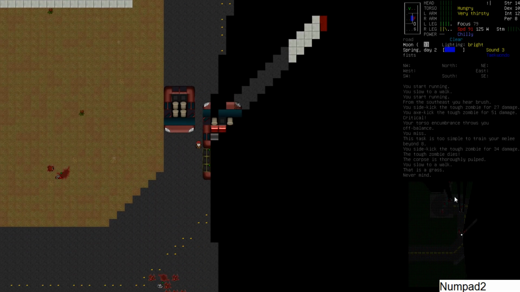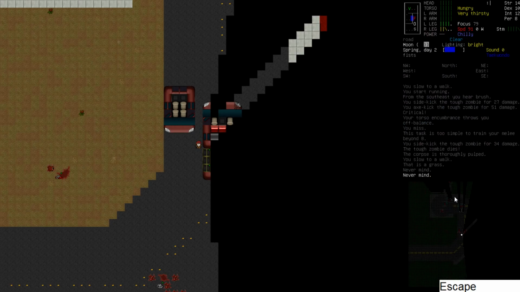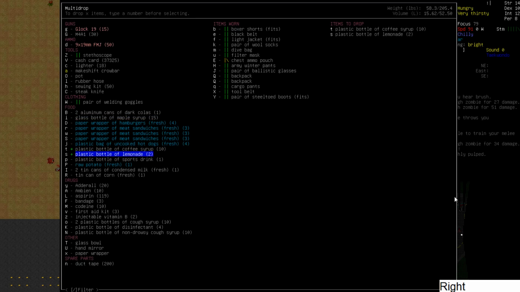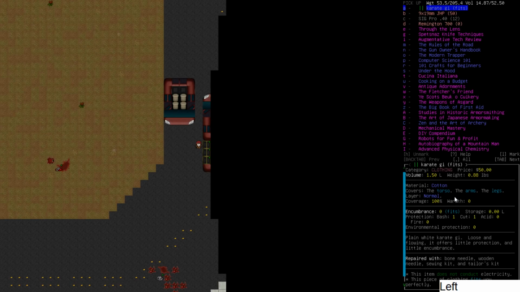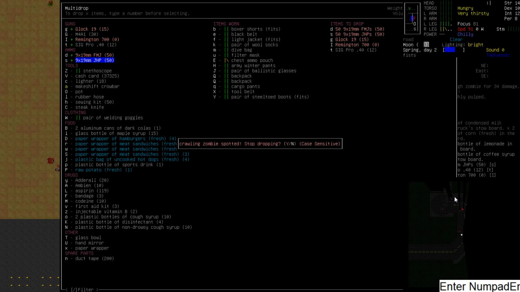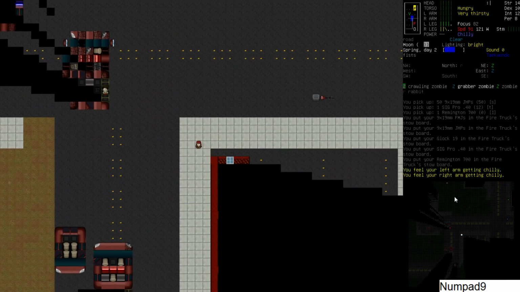Okay, let's actually deposit some more stuff here, if I can. What do I want to get rid of? Let's get rid of some food, I guess? Yeah, actually, we're doing pretty well in that regard. There's not really much I can get rid of here. And actually, let's transfer all of these over here. There we go. Crawling zombie isn't going to be doing much.